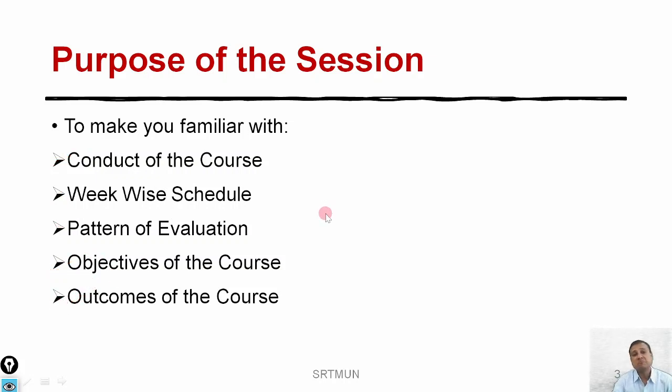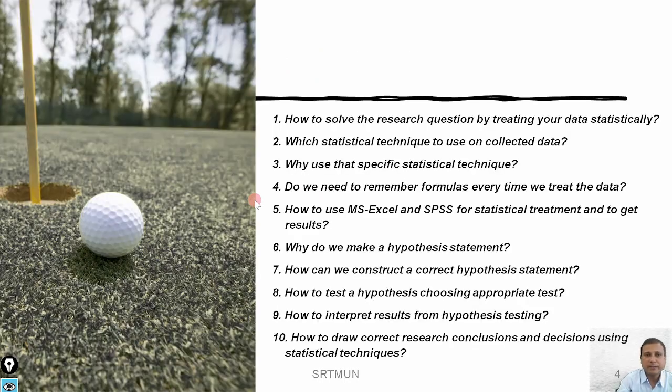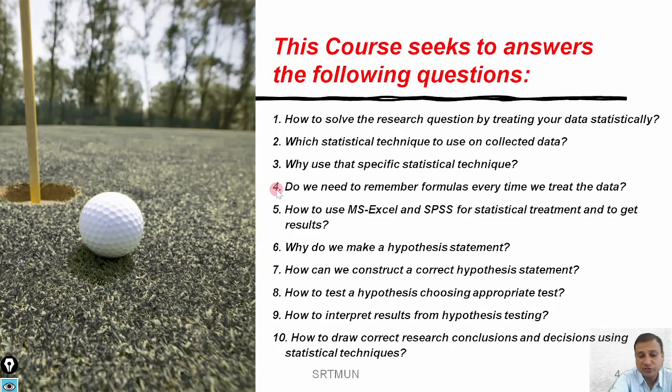But before starting the conduct of this course, let me put forward a few important questions here. These are the questions we usually face during our research work, and these are the questions which this course seeks to answer. So what is question number one? How to solve a research question by treating your data statistically? How can a statistical technique help us solve our research question? And that will be addressed during this certificate course.